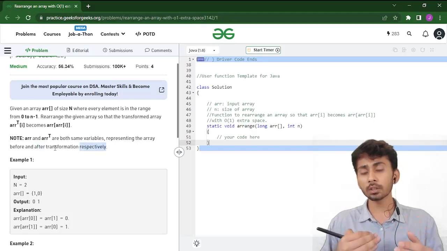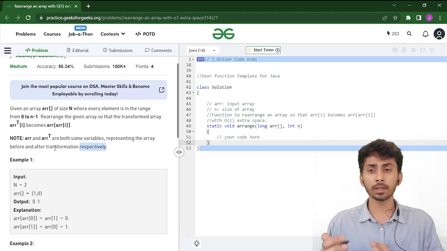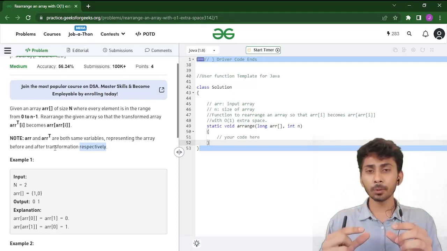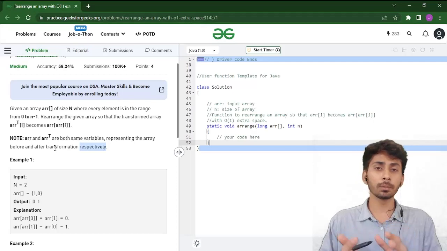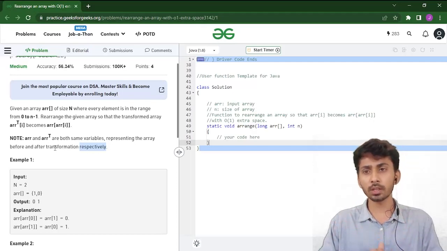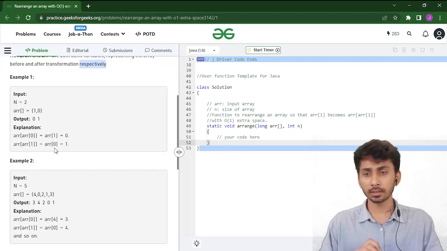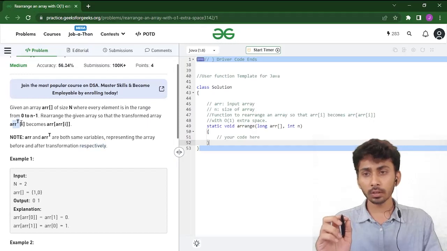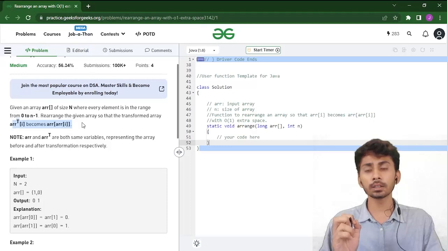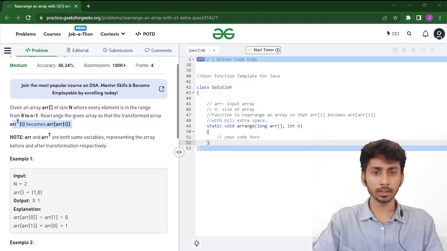So you are not supposed to create an entirely new array and return that array or something like that. You simply need to transform the current or the input array and change the values in your input array only. So that was a basic formal explanation about the question. Now let's understand with the help of an actual test case. We simply need to focus on this part, that inside the transformed array at the ith index, what is the value? The value is this.